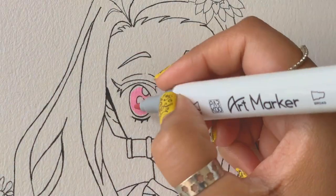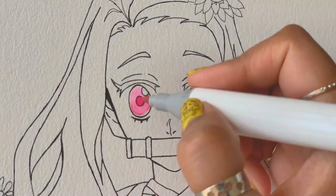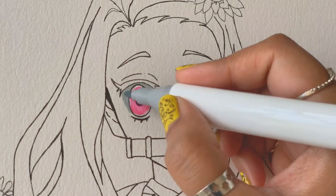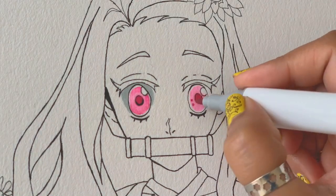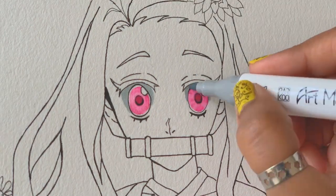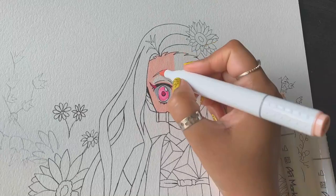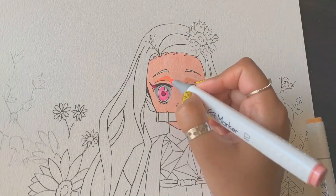Alright then, it's time to test the markers. Like always, we'll start with the eyes. I love to draw and color eyes first. For me, eyes are the most beautiful part of the face. Like that.